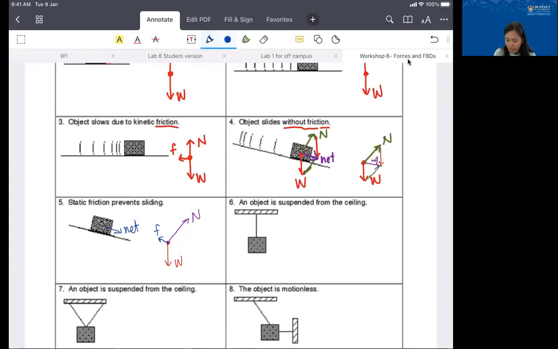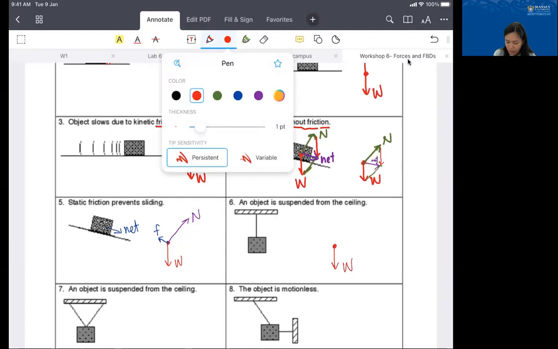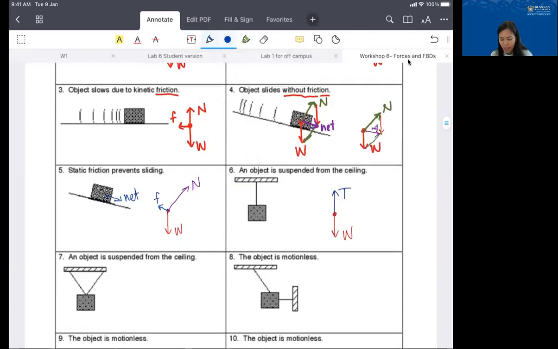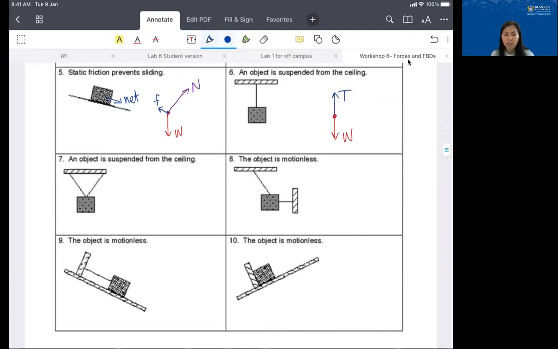Yeah. Good. And then question 6, object is suspended from the ceiling. Anything that has mass will have weight, and weight is always directed downwards. So that's almost always the obvious thing. And then you have the string that's supporting the object. Tension force is always directed away and along the string. Okay, the object is not moving. So the tension and weight force should have equal lengths.